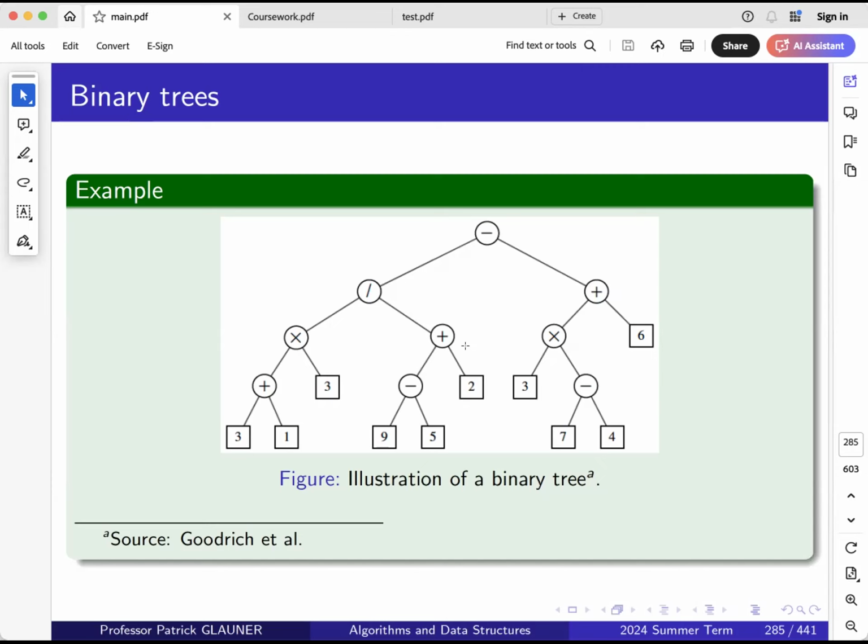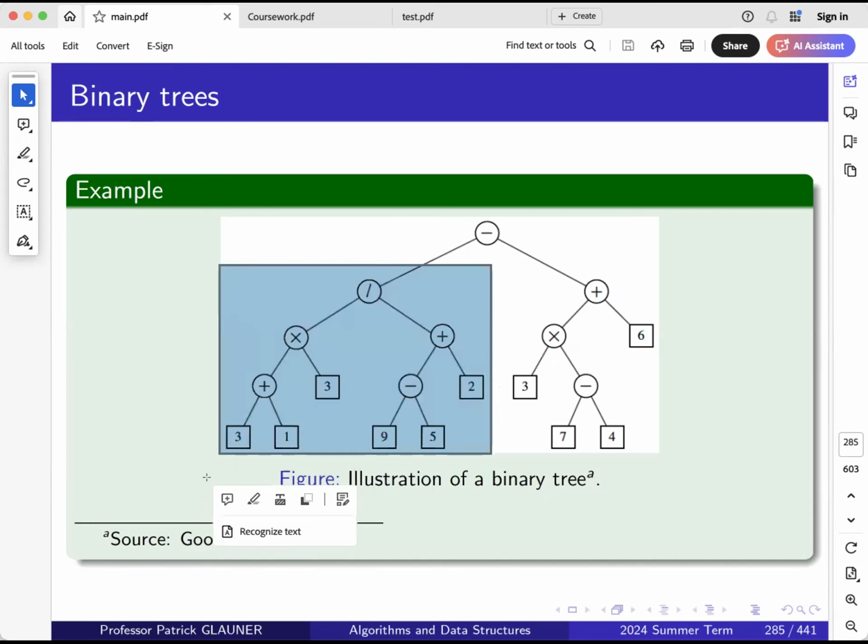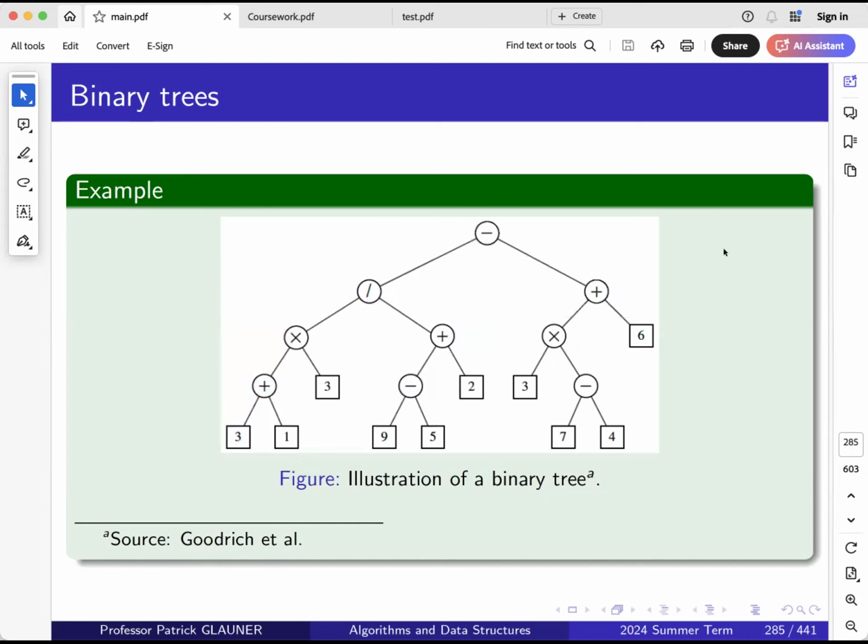But if you build, I don't know, a piece of code to evaluate terms like these here, you would need some of these properties of a compiler at least to evaluate them. But this is just an example, or just an illustration of the binary tree. And the left child means we have something in the left, and then we apply this operation to the left and right. So this one minus this one here.